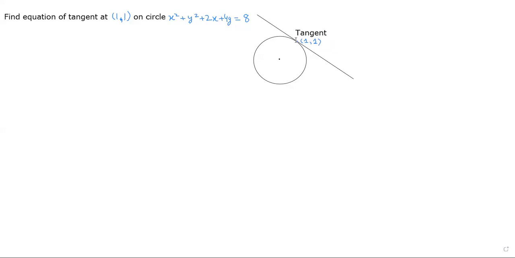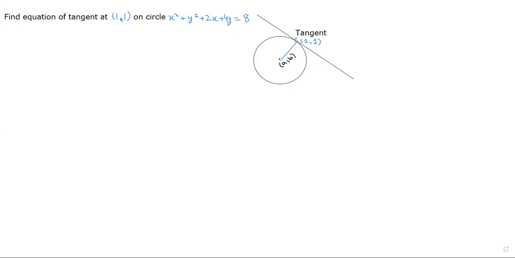Okay, now what I'm going to do over here, first of all, I will make a line to the center. Let's say this is the center, and the coordinate of the center, which is right now not given to me, I'm marking as a comma b, because that is in the formula.